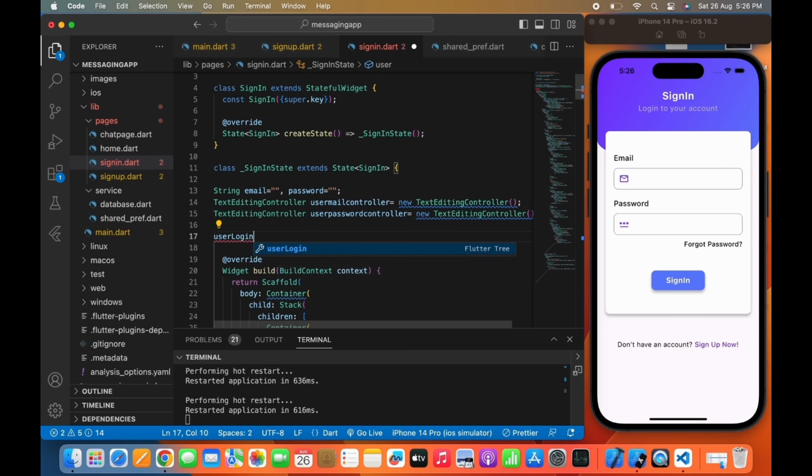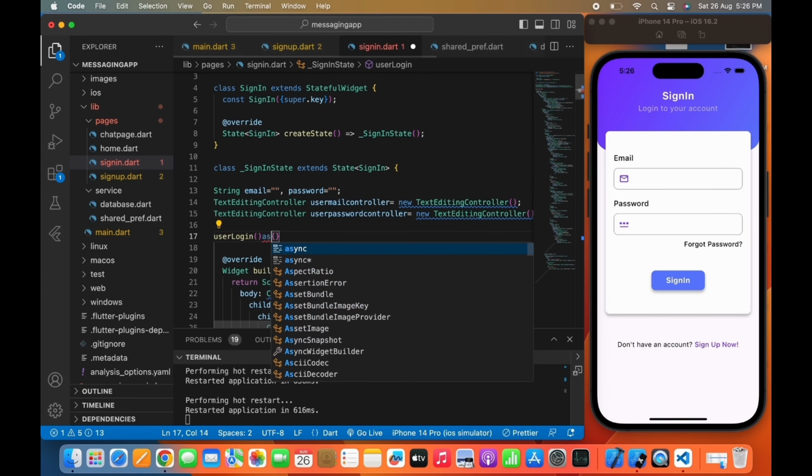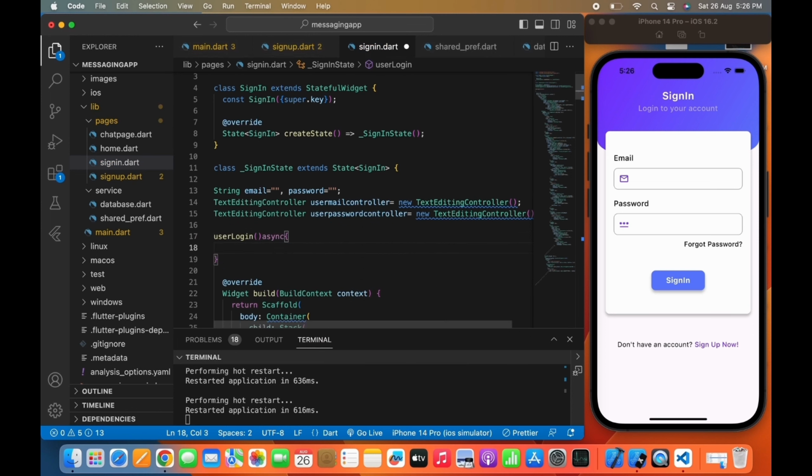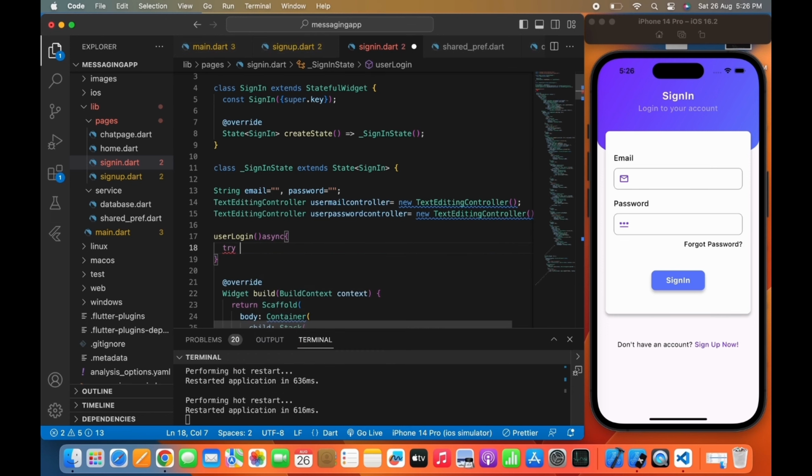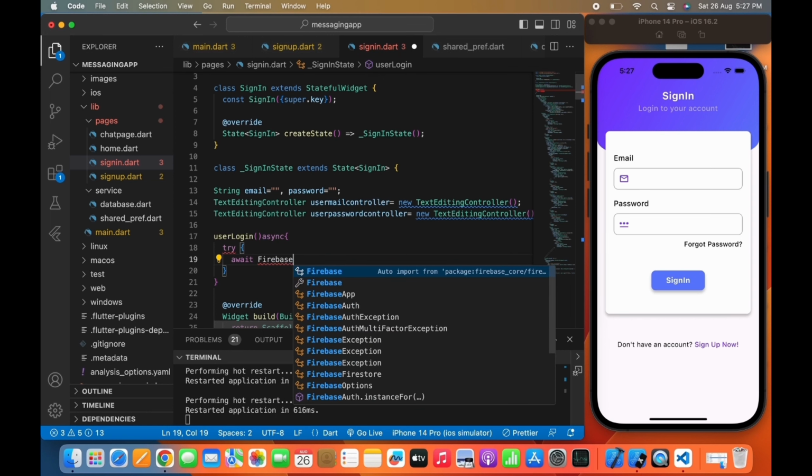Now I will write a function named userLogin. Whenever the user clicks on the sign in button, the userLogin function will be called and the user can successfully sign in to the app and move to the home page of the app.